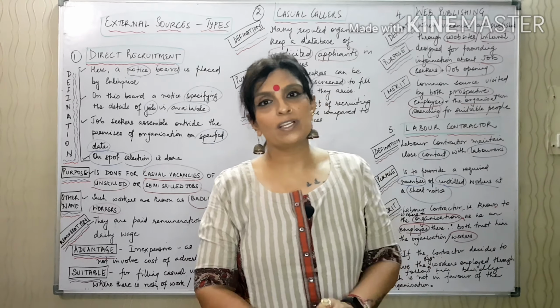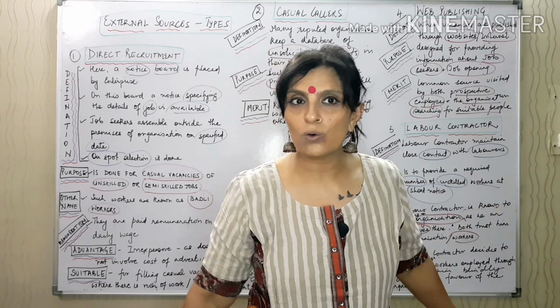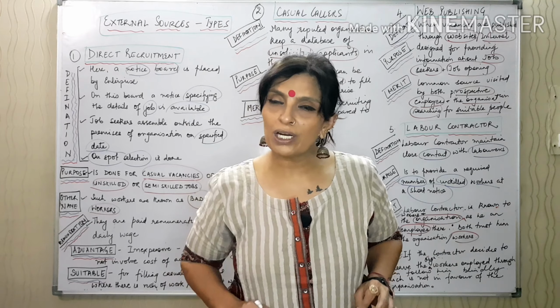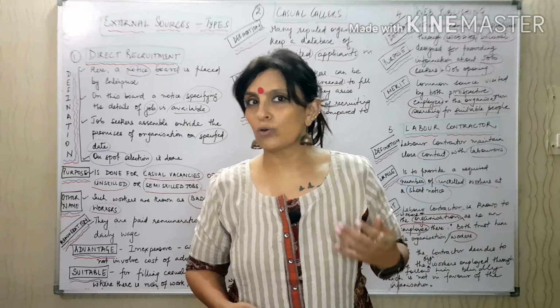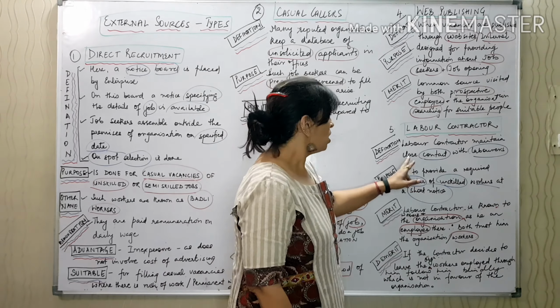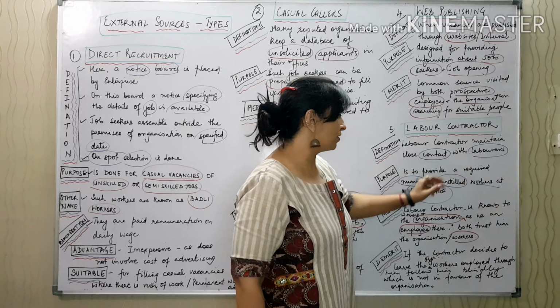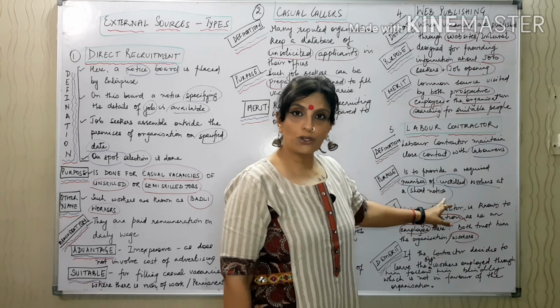The only disadvantage of this kind of work is that the moment a labor contractor wants to leave the organization and he goes, the people whom he had recruited or helped to employ in the organization also follow suit. They just go blindly behind him. So the labor contractor maintains close contact with the laborers. The purpose is to provide a required number of unskilled workers at very short notice.